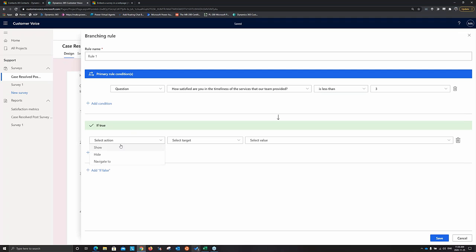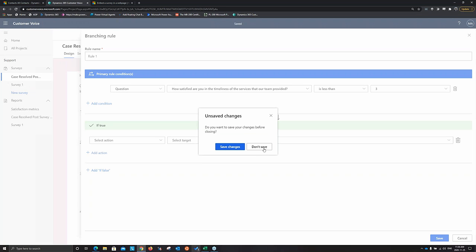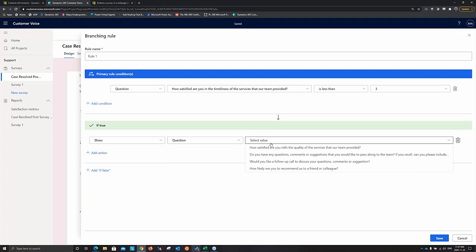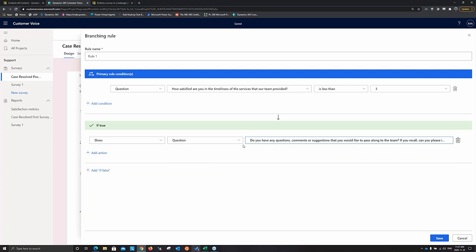So we can add a new question. So this is where the visibility comes into play. So we can add a question to our form that says, we're very sorry to hear that. How can we provide better service next time, for example? And by default, you would hide that on your form. And in your branching rule, that's where you would come and show that question. So in this case, we would want to show a new question. And we don't have the question here, but if we did, we could show that specific question here. And that adds a whole other level of personalization to the form.